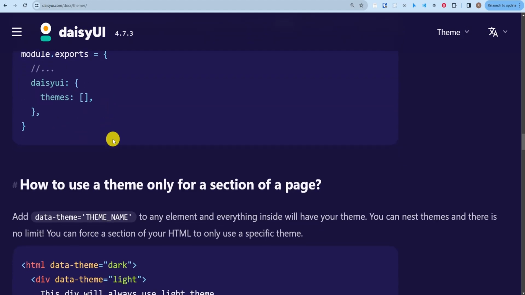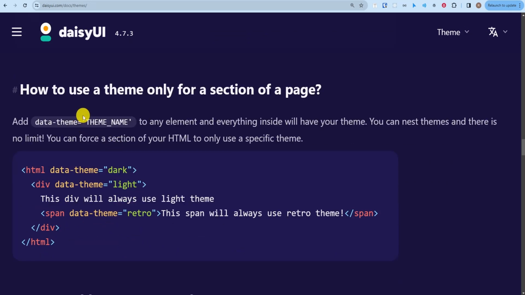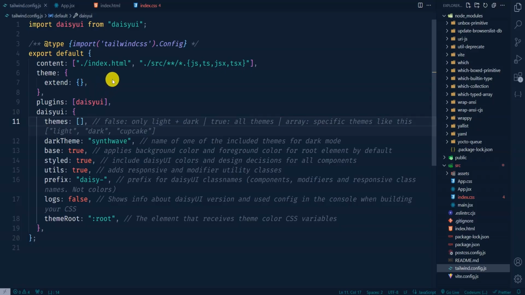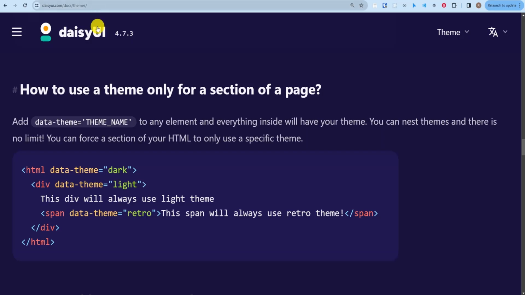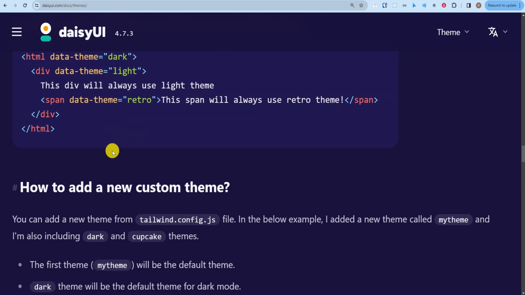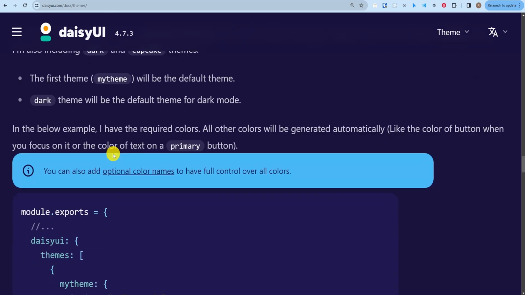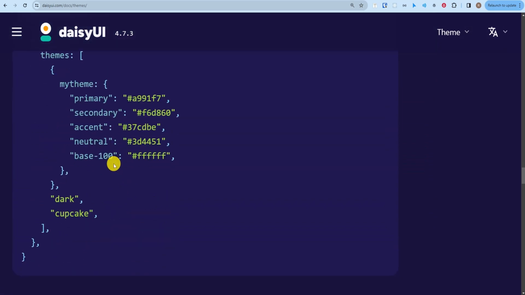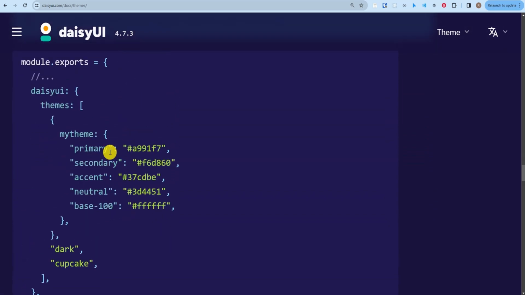Again, we saw that we can use a different theme for a different component or element, so we can leverage that option as well. And again, we can customize our own theme. This is the part where we need to understand how themes work.